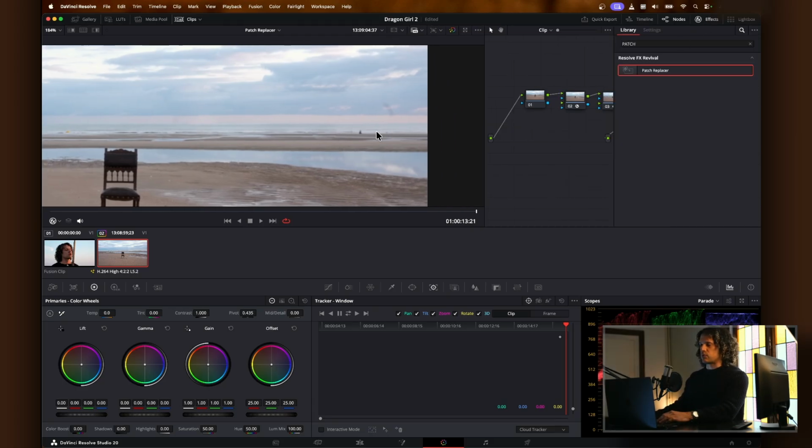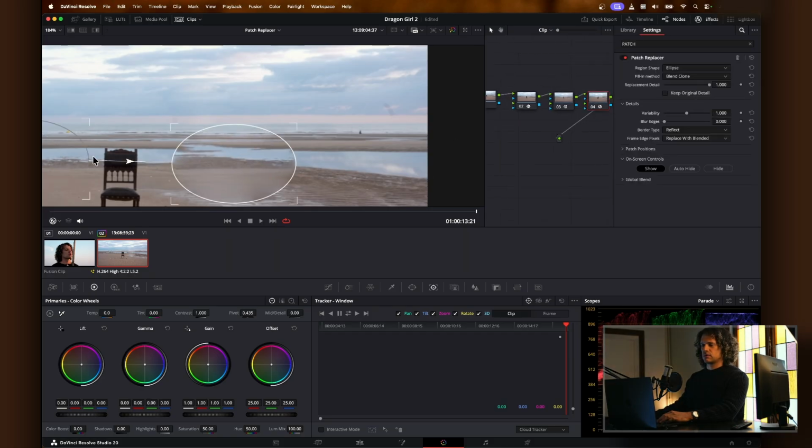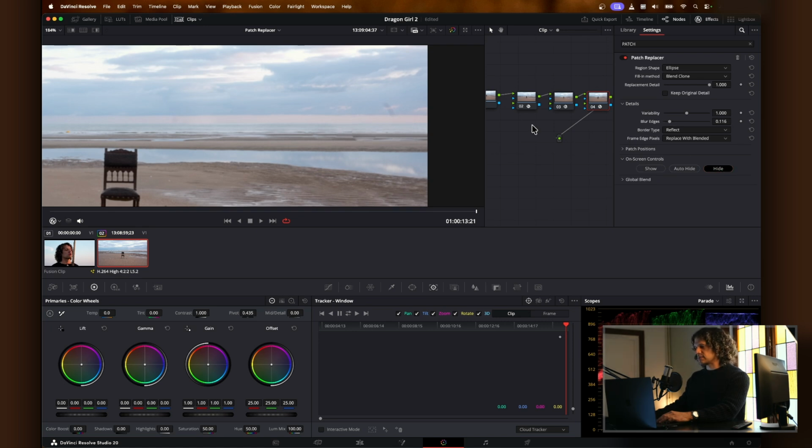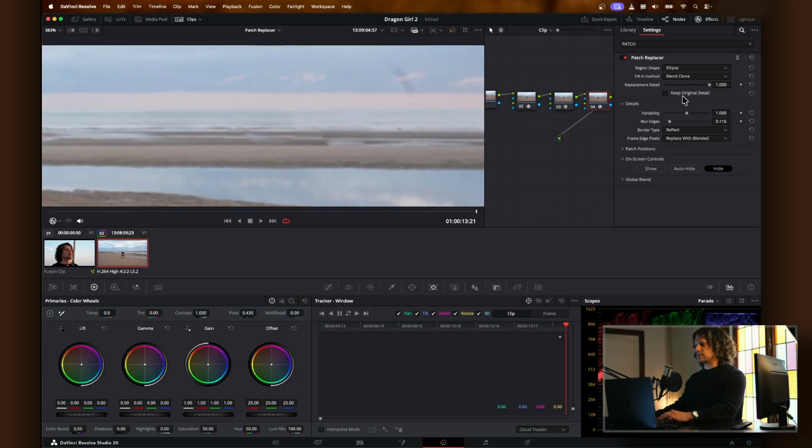For example, I'm going to remove this other thing over here. I'm going to hide the selectors, blur the edges. Okay, that's it.